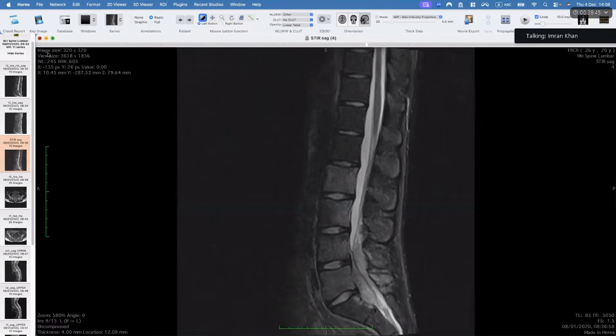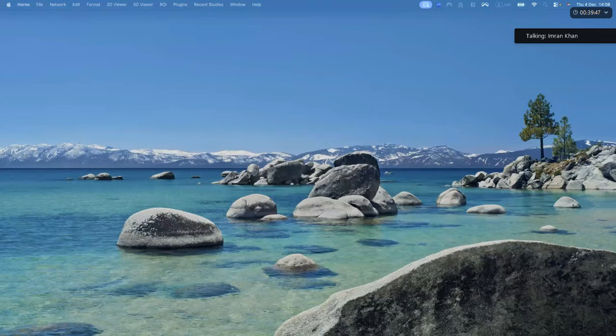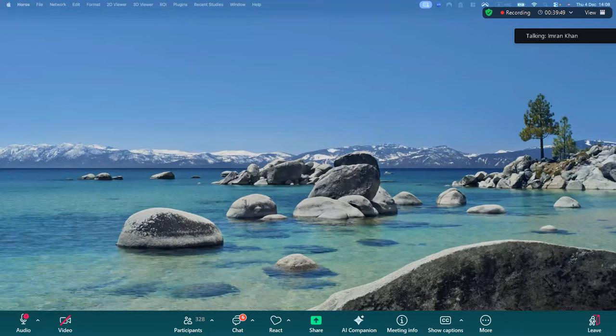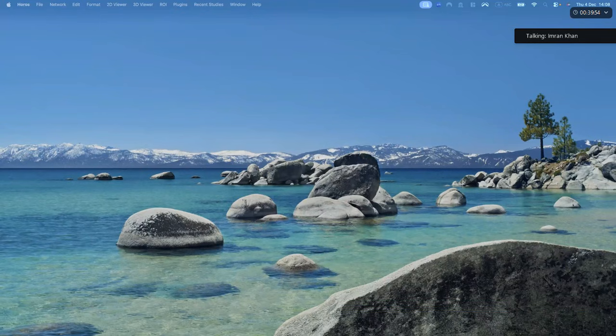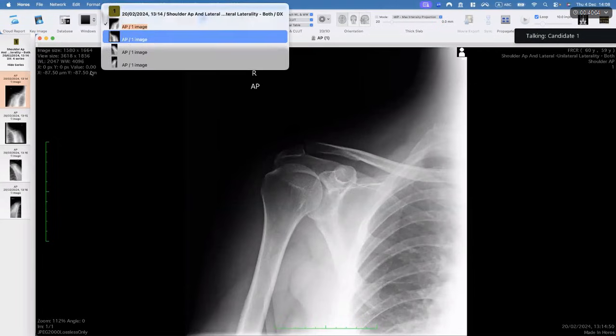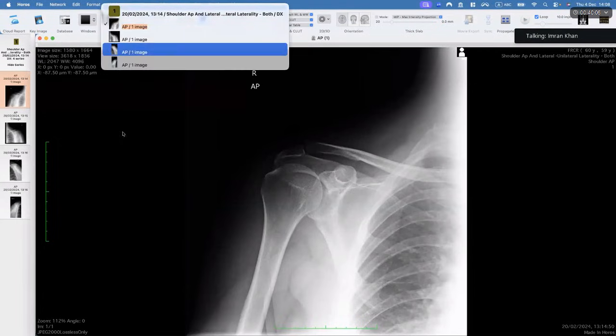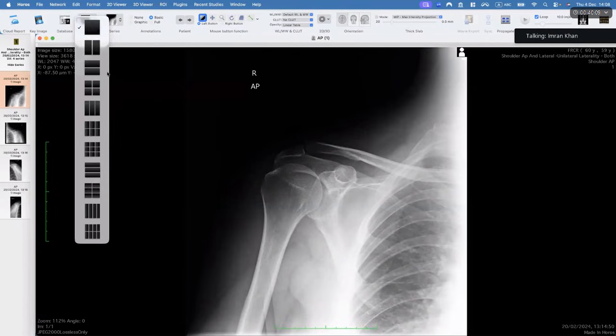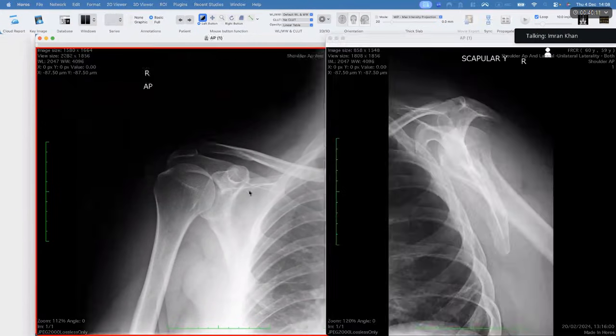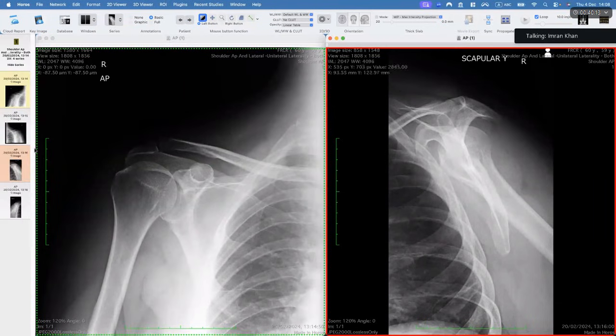You did answer the question on how you define low signal on T1, and correct, it is defined according to the disk space. If you don't see the disk space, what's the other criterion you can use? Do you know? We can use muscle. Correct, muscles. So it's either the disk space, or you can compare to the muscles, to sometimes get the right answer.